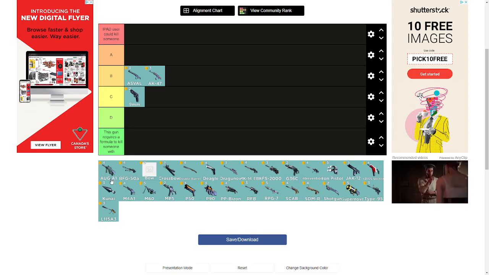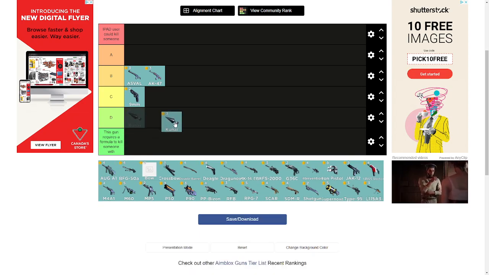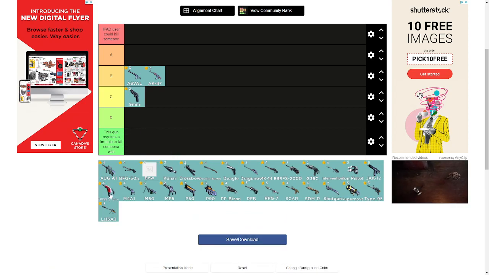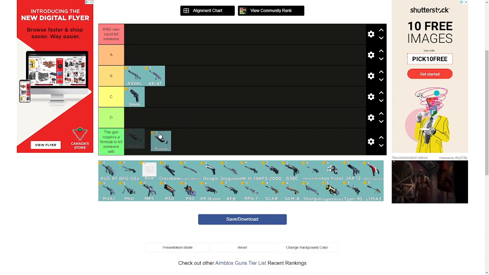Now, you know what? Instead of going to the AUG A1, I'm just going to rank the kunai real quick. This gun requires a formula, an entire 15-step method to know how to kill somebody with it. Maybe in close range it's good, but you need to look at a YouTube tutorial to know how to kill somebody with this. It's so dumb. It's not a gun. It's a weapon. It's a kunai. Why is it even 3 stars anyway? It should be like 1 star, 2 star, around that area. So I'm just gonna put it in the lowest tier. This gun requires a formula to kill someone with.